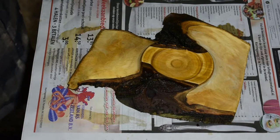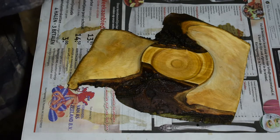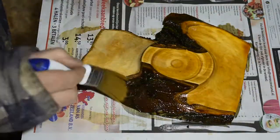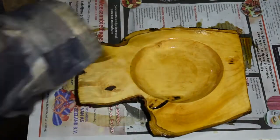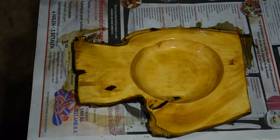The first coat has dried. That does it. We'll let this dry. I might apply a third coat to the top, and then it's good.